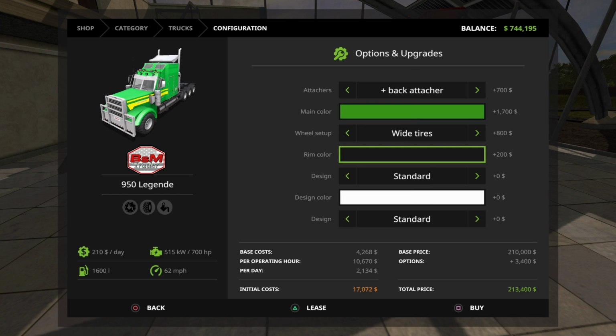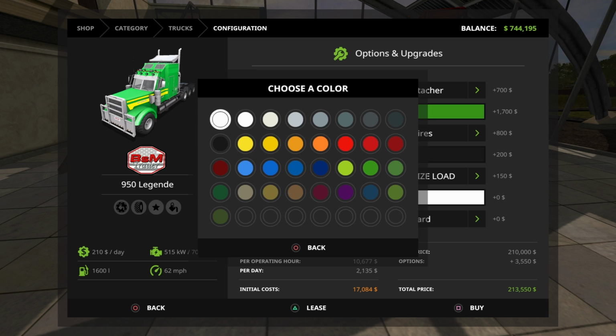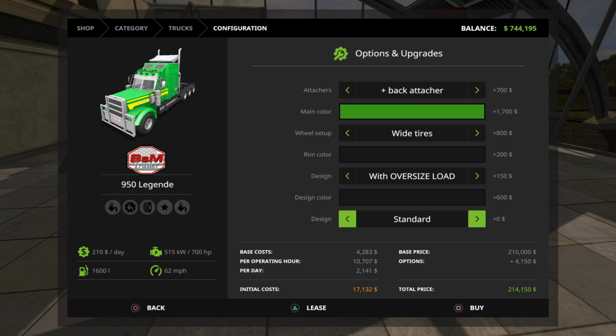Rim colour, black again, that's kind of the one I go for. Design, with oversized load, yes. Design colour, now this is the tricky one. What colour will go with that green? I suppose yellow technically does, red might look a bit grim, mightn't it? Or I could just have a black one down the side, I have the green with black. Is that going to look weird? Trying to think what my trailer is. So you've got red on it? I can't remember. I'll go with black because then it sort of stands out.